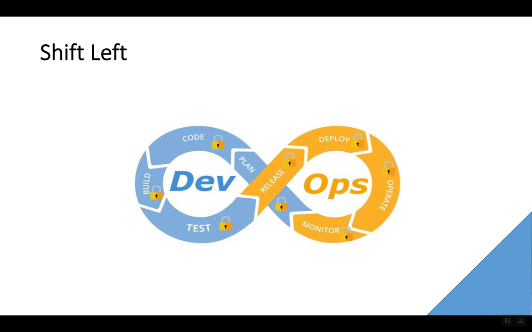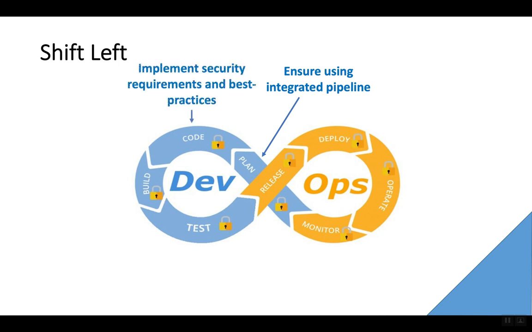We call this concept of doing things as early as possible 'shifting left.' If we think of a timeline of development starting on the left side and moving through time to the right, we want these security assessments to occur as fast and as early as they possibly can in order to get the information quickly so that we can take care of the problems as cheaply as possible. First, we need to make sure that we're actually doing DevOps — we need our code inside of a pipeline-enabled code repository so that the tools have visibility to it. We also have to proactively prevent as many vulnerabilities as we can by having a solid architecture and following security practices.